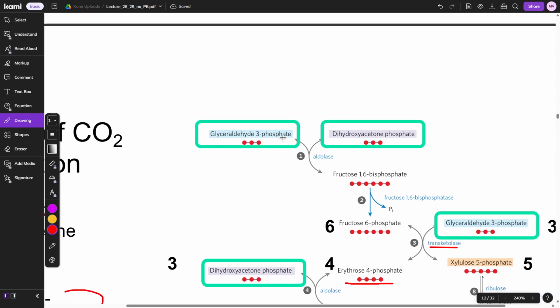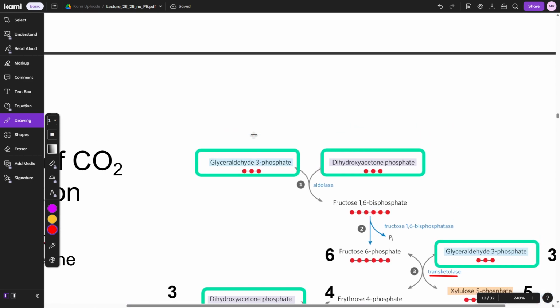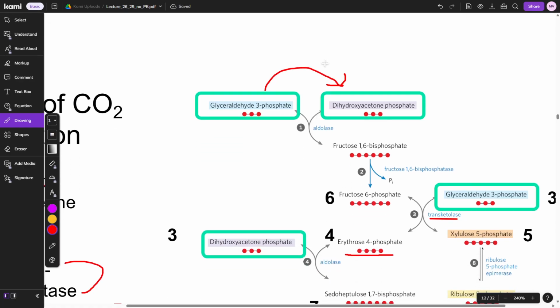So when you go through the Calvin cycle, right, and you go to that 5 sugars, when you make the glyceraldehyde 3-phosphates in the end, you have a glyceraldehyde 3-phosphate. How do I make this? What's the enzyme that does that? Triose phosphate isomerase, right? So if I have glyceraldehyde 3-phosphate, or TIM or whatever you guys call it, I can make a dihydroxyacetone phosphate. And then I combine these two with aldolase.